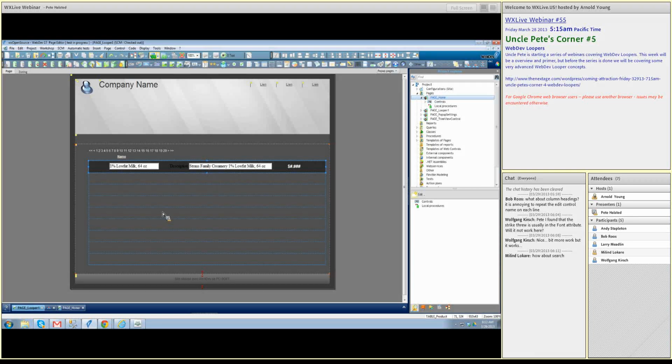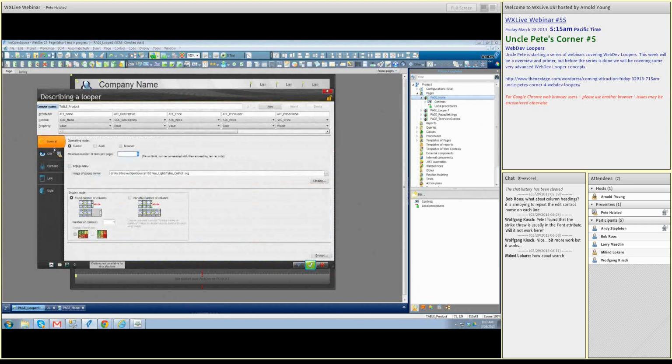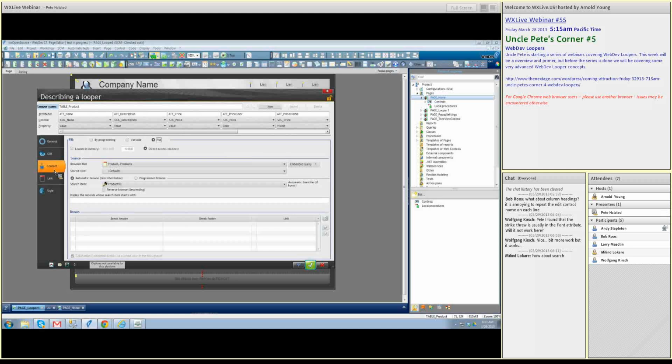But one of the methods, and he's shown you this stuff several times with tables, is when you come in to your content, one of the options for a looper, just like a table, is a variable. And if we use an array there, each of these attributes can be represented in that array.